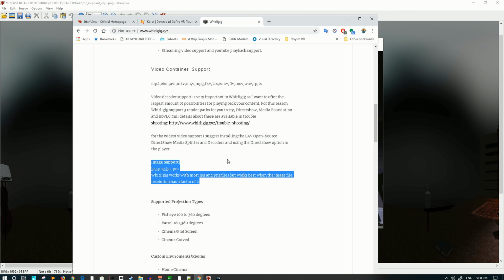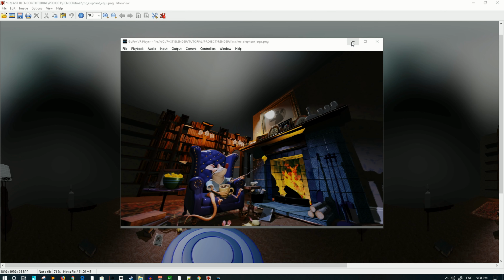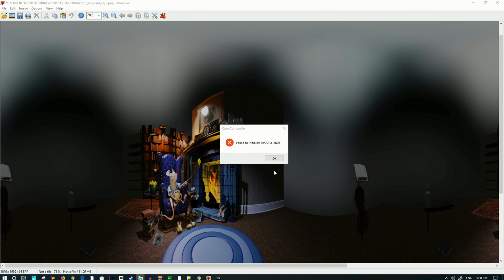Again, these are the only two I could find to put in the description, that play images in VR on Oculus and Vive. There are probably plenty more on Cardboard and similar because it's more old school, right? And images came before, but there's that. So there you have it. We did an image.